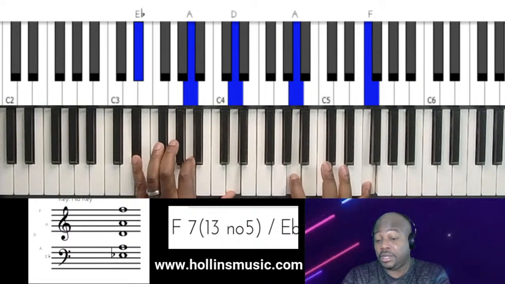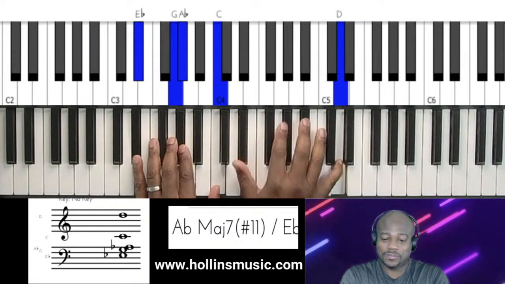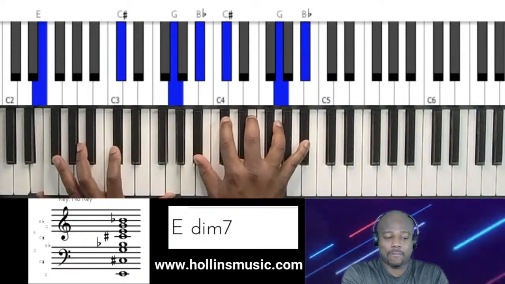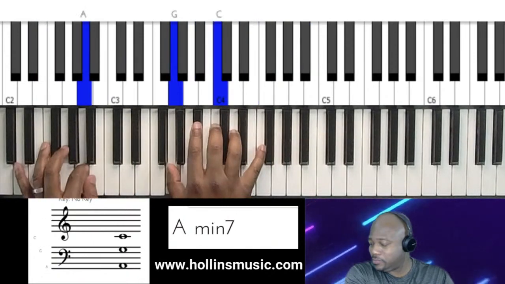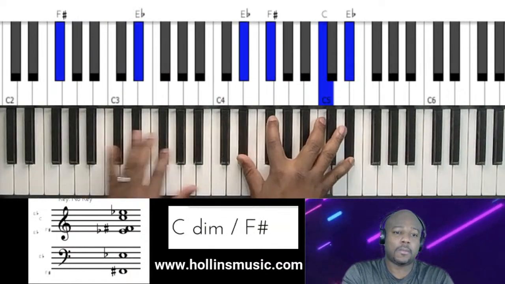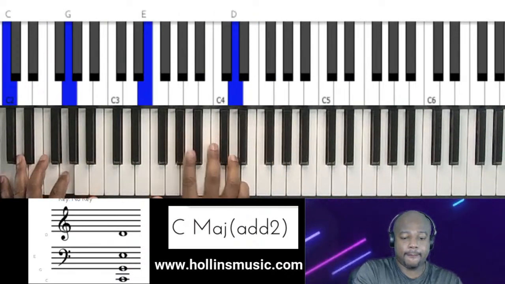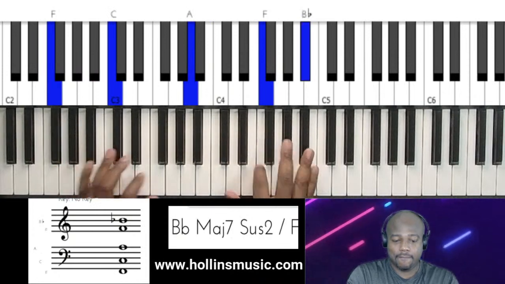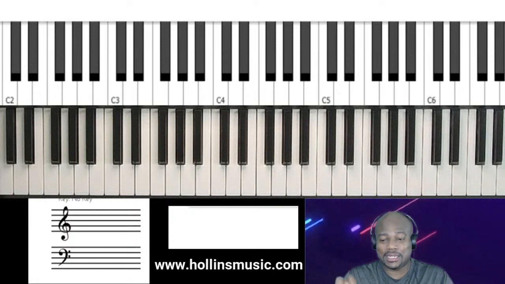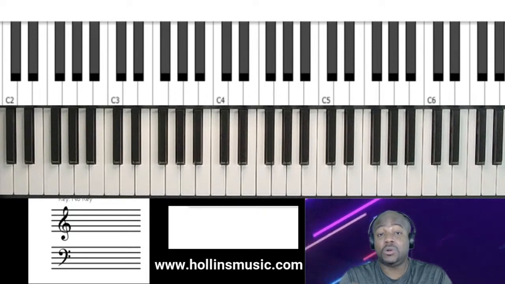I actually play chord tones too. So you see how sometimes I play the melody as single notes with my right hand, and then sometimes I combine the melody with actual chords with my right hand too.